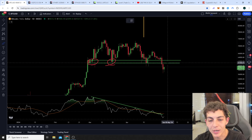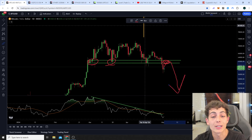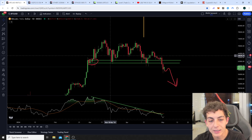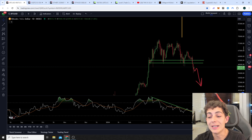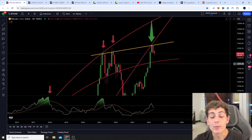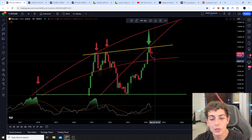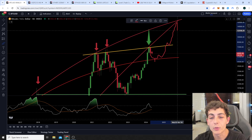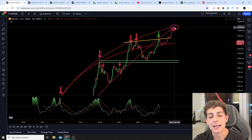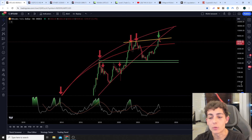If we retest this horizontal resistance area, there's a high likelihood I will enter a short hedge position. If we just continue falling straight down, it's less likely I'll open a short hedge since we're already in the correction. What I will do is start opening swing long positions below the $55,000 level with low leverage — a maximum of 5x — to be prepared for a possible small wick below monthly support and then a continuation of the bull market potentially to $160,000–$180,000, where I expect Bitcoin to enter the next bear market this cycle.